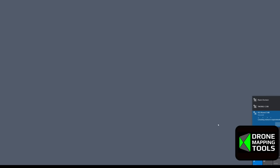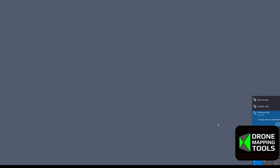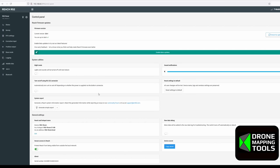I'm going to connect. Again, I don't ever choose connect automatically because I want to have full control over that. Okay, we are now connected. I'm going to open up Firefox. Now, in some cases, it is good. Okay, it does say Rover, so that is good.